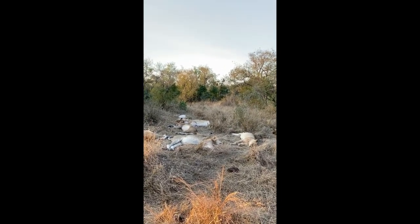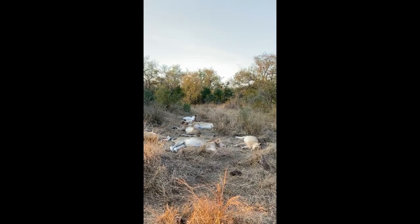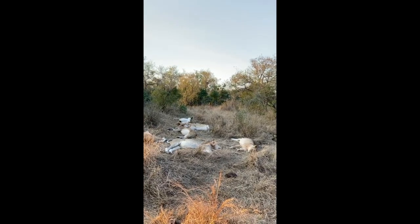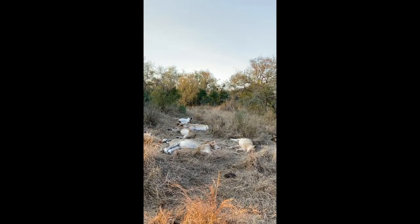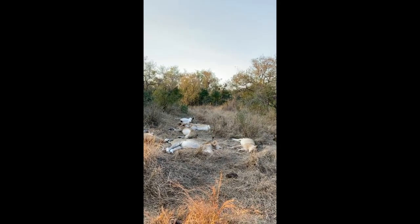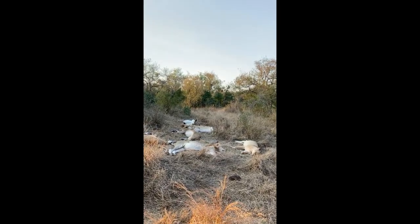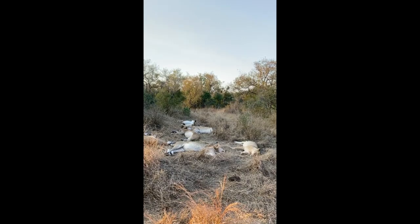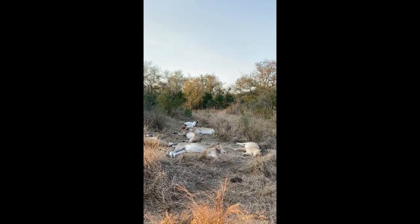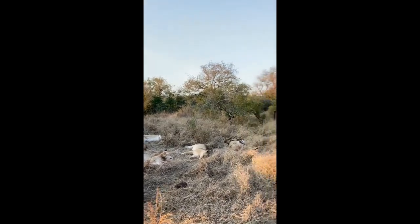You can see how in tune these lions are to other noises. We're talking, no problem. But one of the others rolls over and just sends a little rustle through the grass, and everybody has a quick look. Oh, there's a sneeze as well. And it just shows how often we'll be talking and talking with our guests, and the animals, the lions and the leopards, show no reaction, and something in the distance that we can't hear, a simple twig snapping, or like we saw a rustle in the grass and all the heads shoot up, just showing how in tune they are and how good that sense of hearing is.